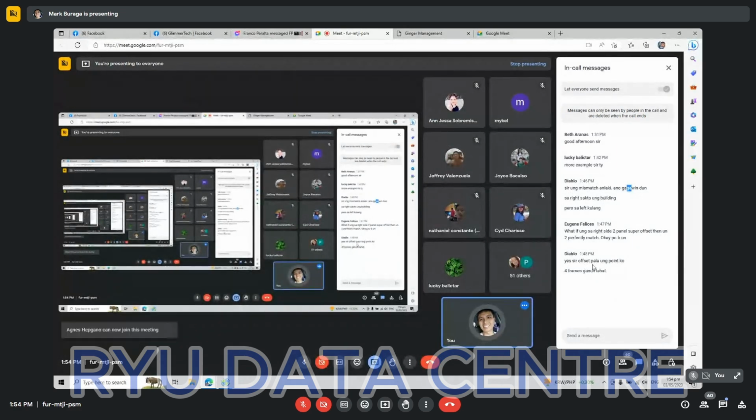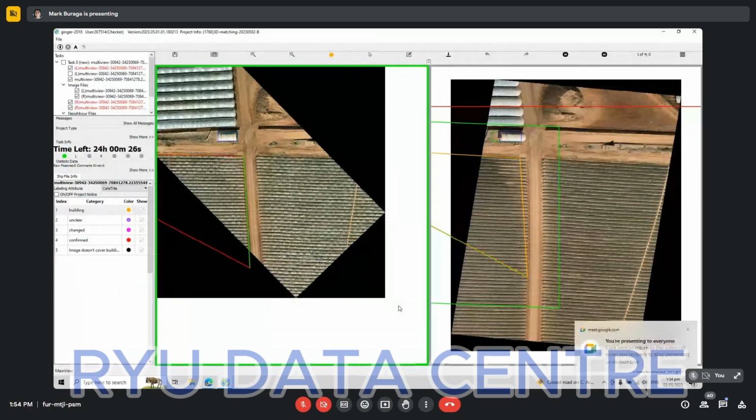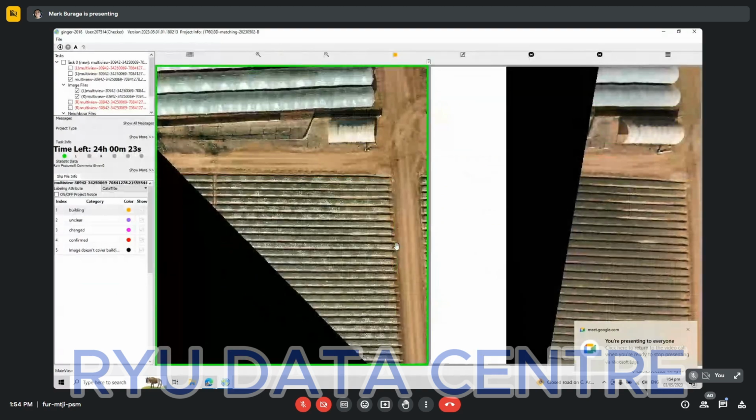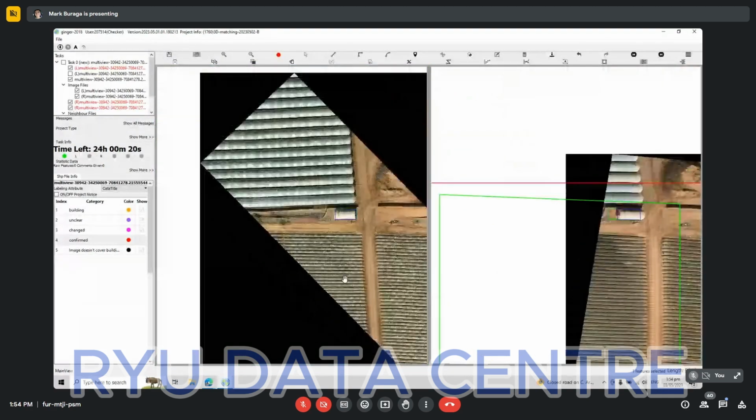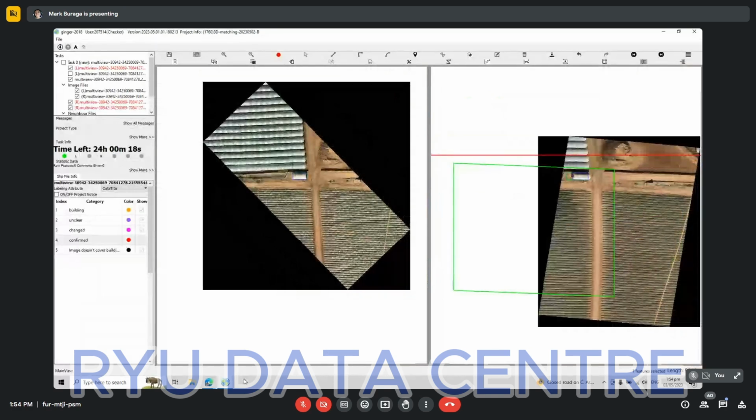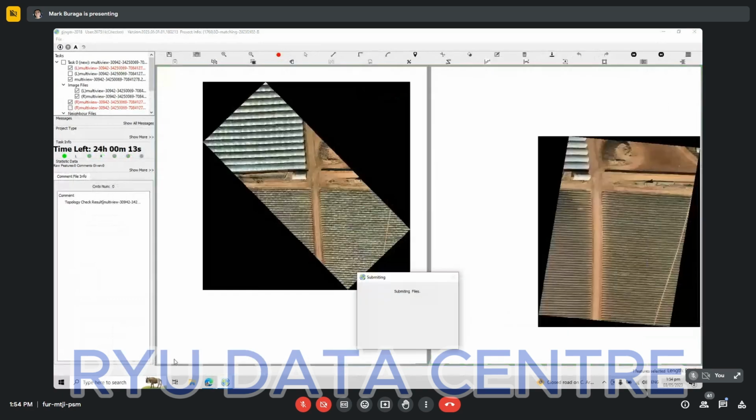If it's really far, you have to fix it. But if it's just small, then no need to fix. But if the right side panel, side 2 panel, is super offset, then you... Okay. If one panel is not matching at all, even if you try to redraw, then that panel has an issue. But you try to fix it first. Again, try to fix everything in the left first. This is not a building, so I'll delete this. Guys, if it's not a building, kindly delete, okay?